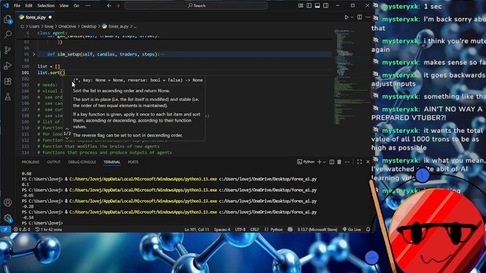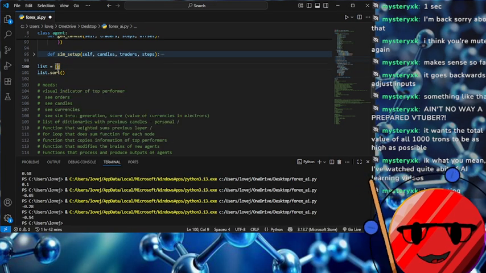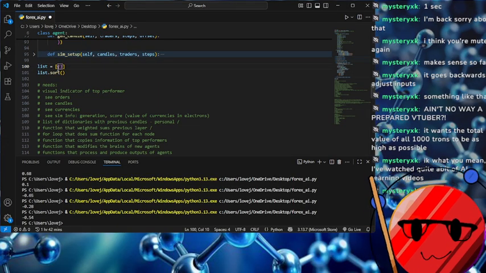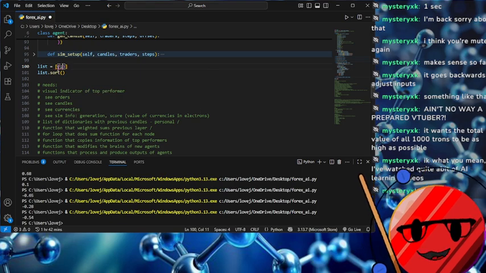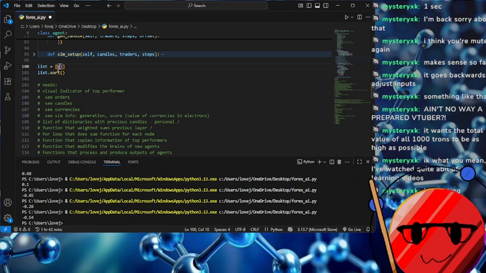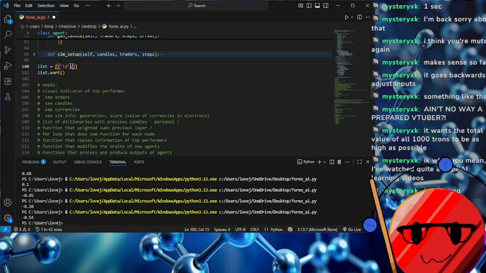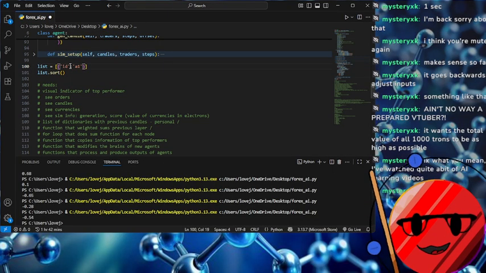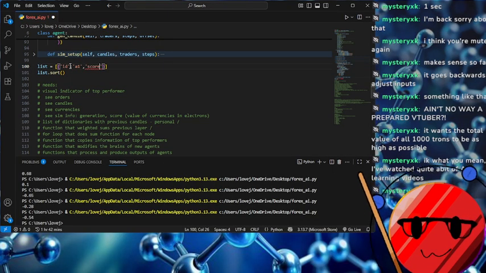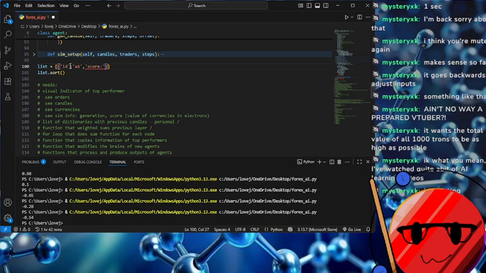It says key. Is it possible that's what that's referring to? If I add some values artificially into here, we can just say ID is a string A1, and score is... we'll just say 100.